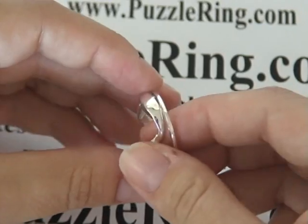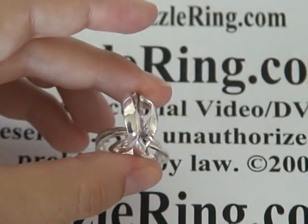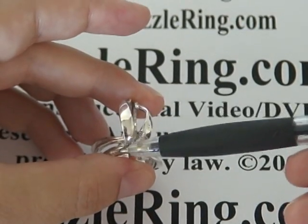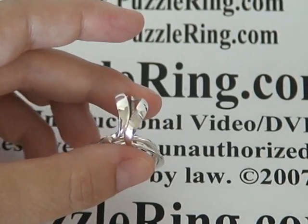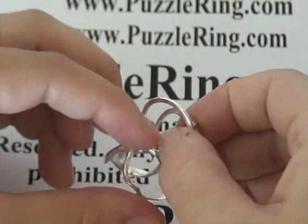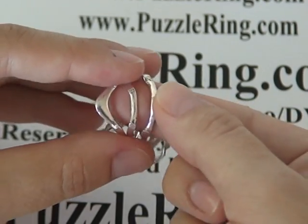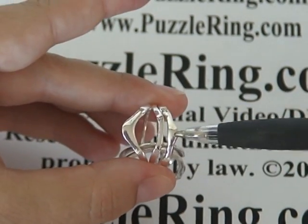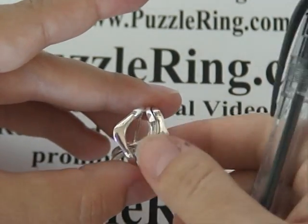The 2 crossing bands on top are going to look almost the same. You'll have 1 smooth band and 1 band that has a dimple or a notch in it. Then you'll have 3 outside bands. You'll have 2 that have prominent points that will face in opposite directions, and then you'll have 1 smooth one.